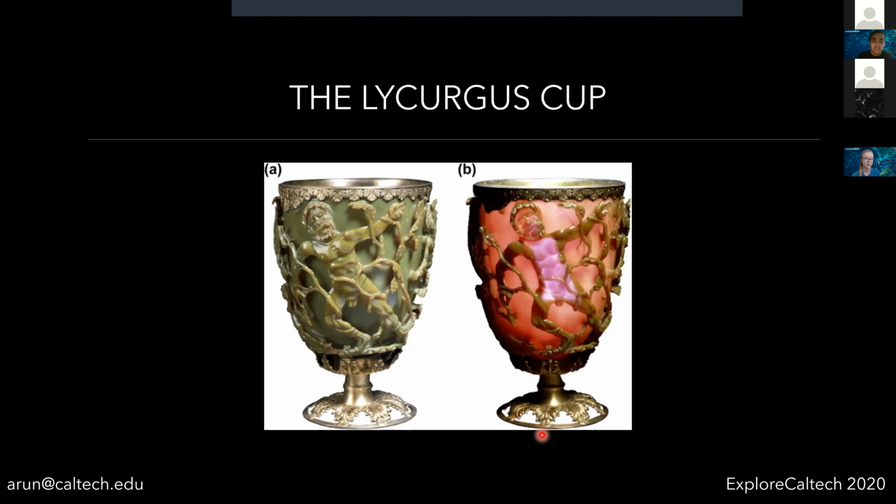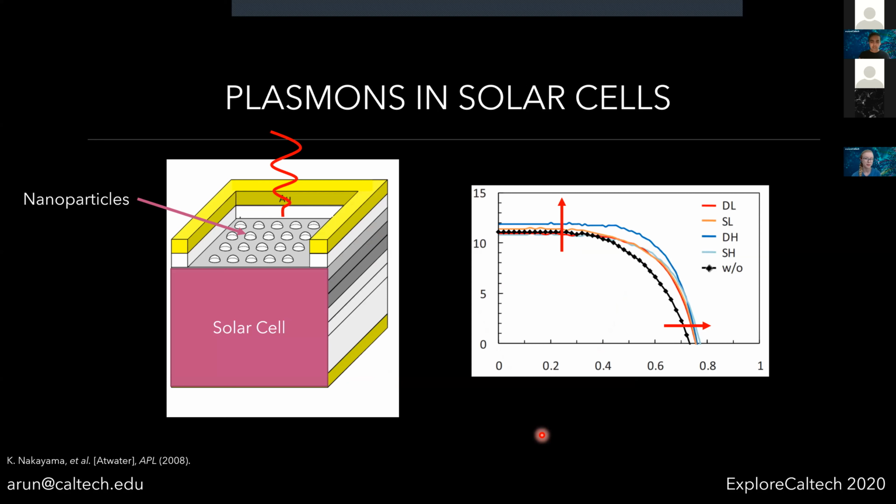So the notion of plasmonics has been around for a long time. We've been using this technology for millennia. Stained glass windows work in a really similar way. But let's talk about concrete applications in modern technology. So my group published this paper a little over a decade ago concerning improving the efficiency of solar cells by incorporating nanoparticles into their construction. So solar cells turn light into electricity.